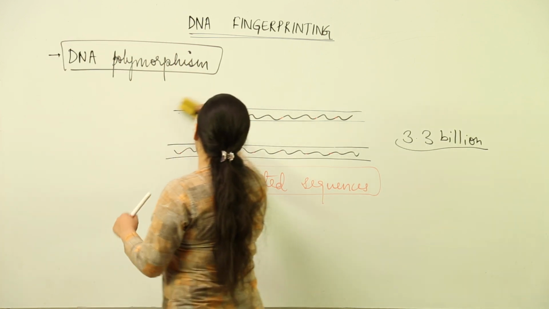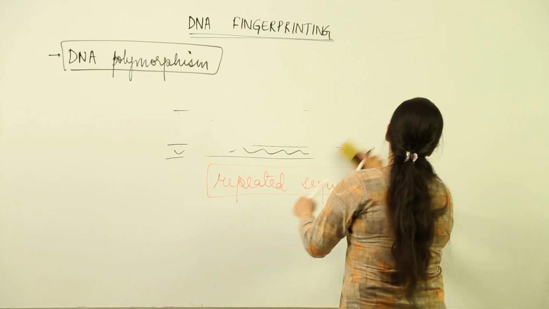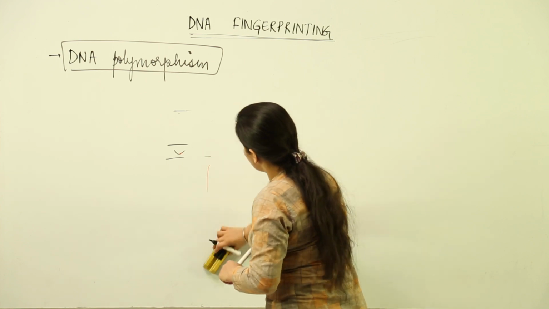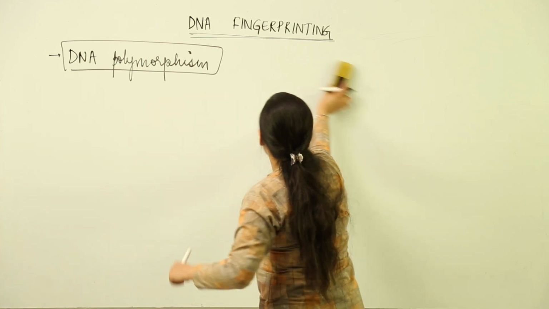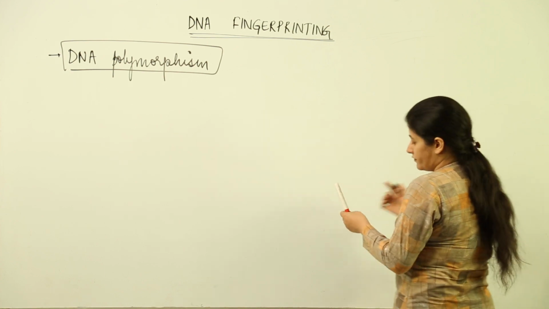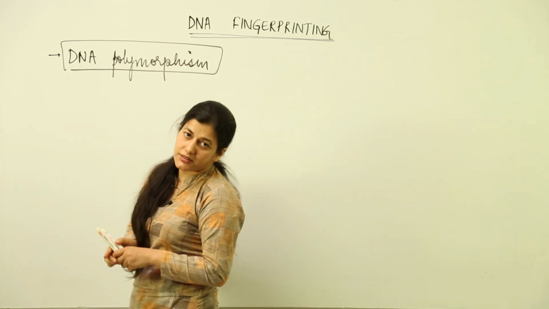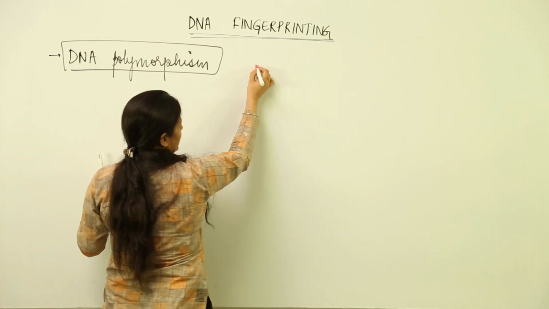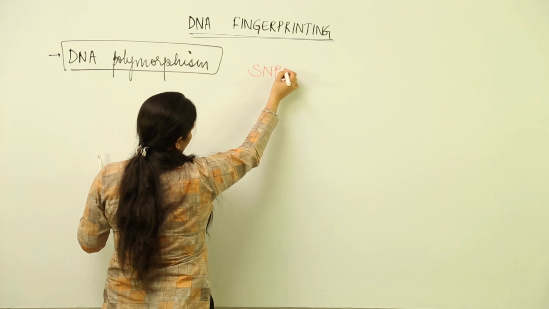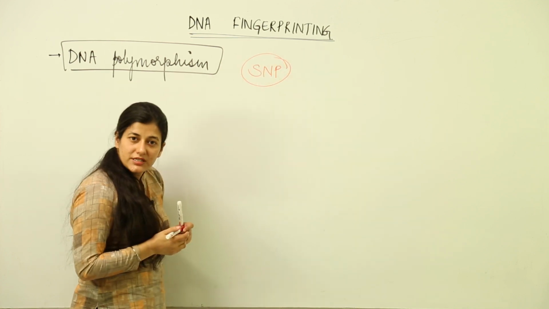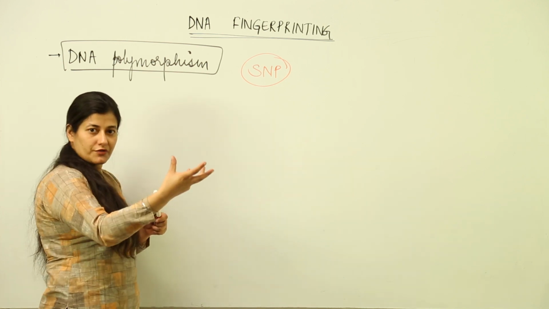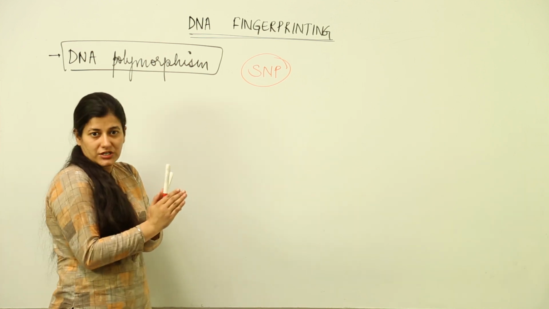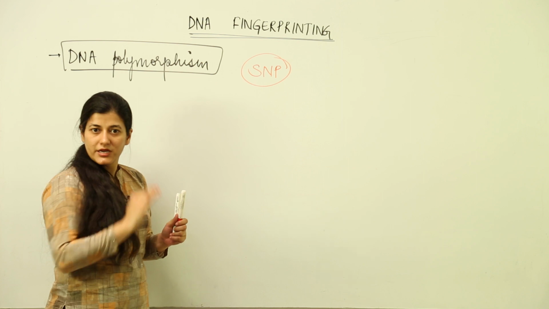Now, to understand DNA polymorphism, I would take you back to the fundamentals of genetics. Few things would crop up from there. You can watch that video all over again, and if you have that fresh in your mind, that's quite good. What does DNA polymorphism mean? We had talked about SNPs. We said that there is something known as single nucleotide polymorphism. We had talked about repeated sequences. In the DNA, there are a lot of repeated sequences, as many as 10,000 times repetitions taking place. Now, within those repetitions, there could be a difference or there could be a similarity.